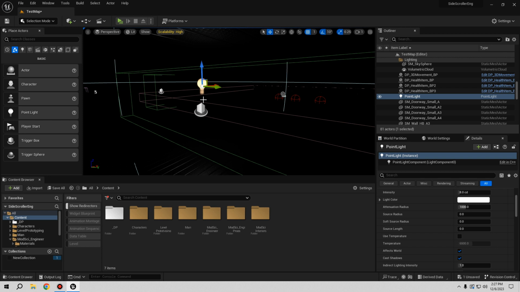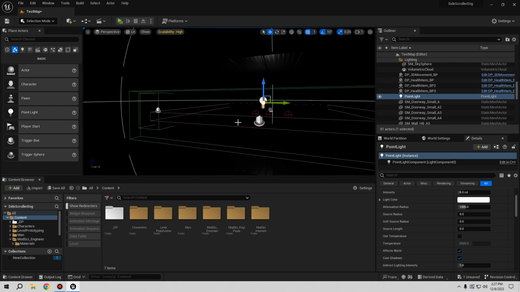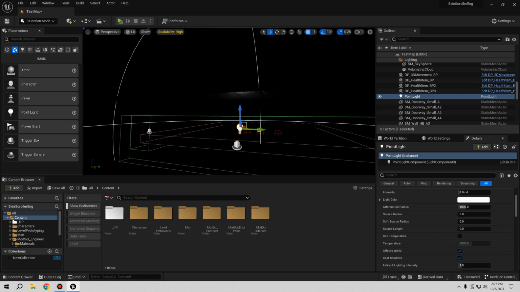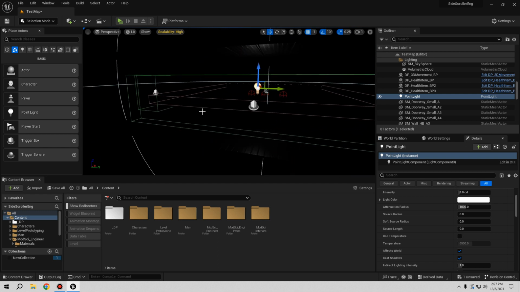Well, I want to give you a quick tip. In AAA games, what they normally do is have a big light that covers almost all the map, or at least one section of the map. For example, in this case, I want this light to cover almost everything. So what I'm going to do is make this light stronger, like 10 maybe, not too much, but a little bit.